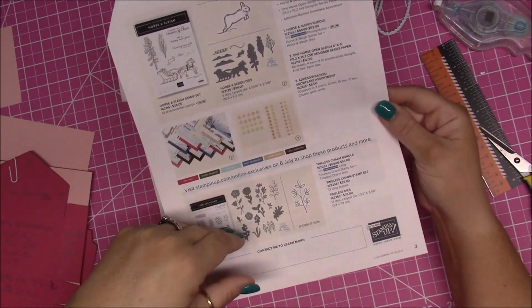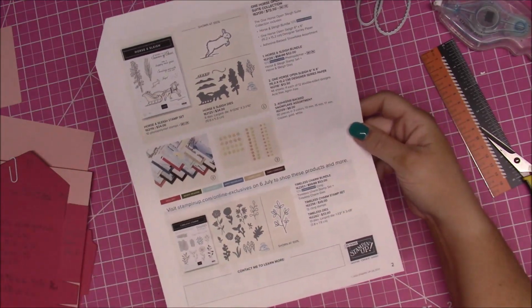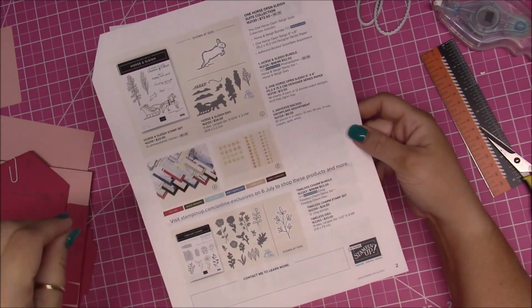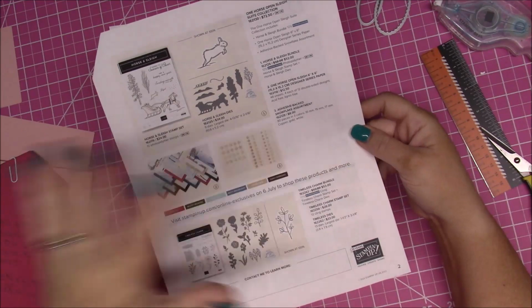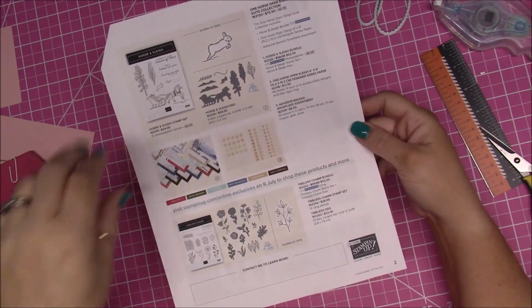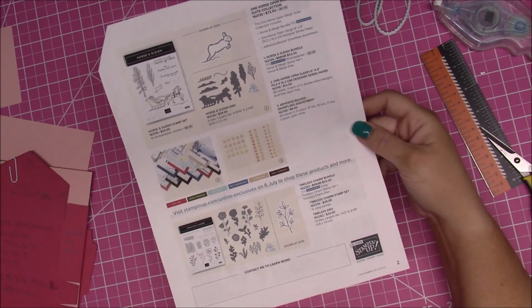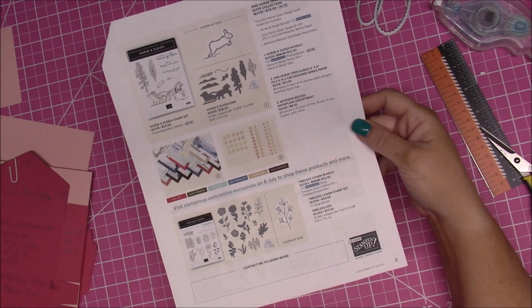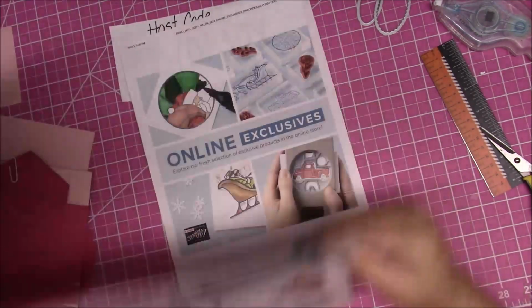I didn't get this right now. I got this up here. I'm waiting to find out what else they have, because like they did last time, they had tons of stuff to choose from. So I just got this bundle, and then I might get this one later. It really looks like a lot of fun, but I want to wait and see what they offer on the 6th when you guys all get to see it too. So it'll be very exciting.